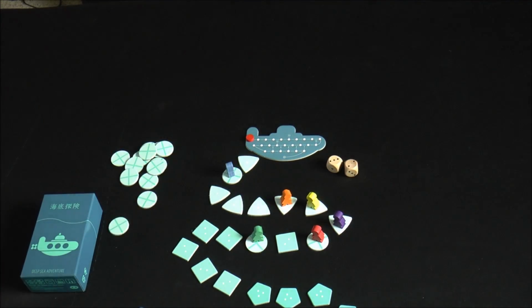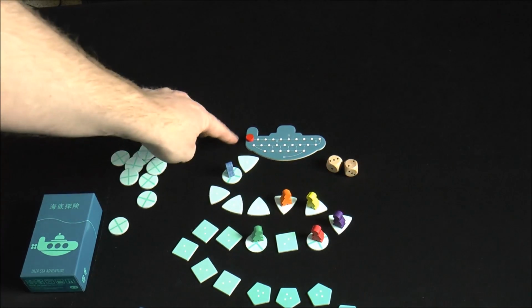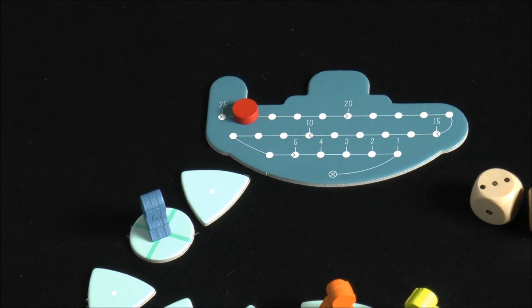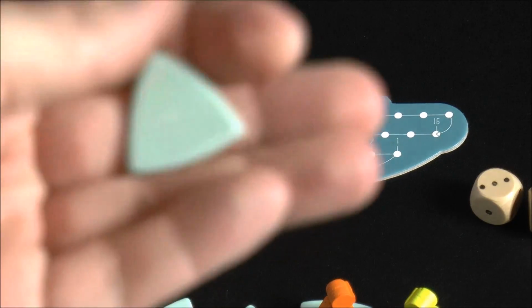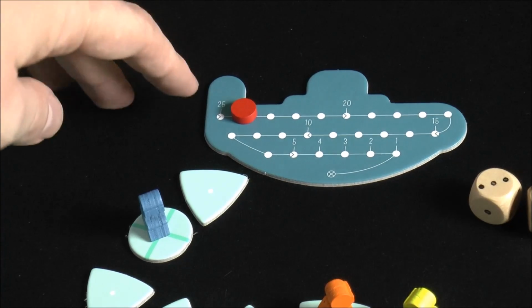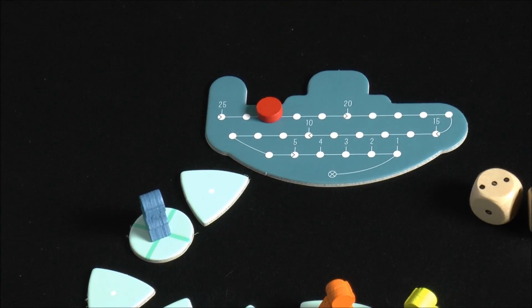Now, because blue took a treasure token earlier, we're now going to reduce the submarine's oxygen by 1. Every time it comes to your turn, you're going to reduce it by the number of treasure tokens that you have in your possession. So if blue had 2 treasure tokens, then we would have had to reduce the oxygen a second space there. If you don't have any treasure tokens, which is feasible, maybe everybody moves and nobody takes a treasure token, so it goes all the way around the table and it never moves down.